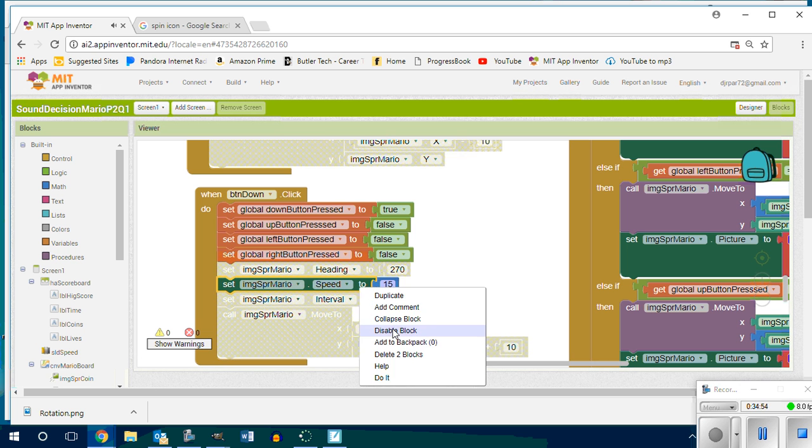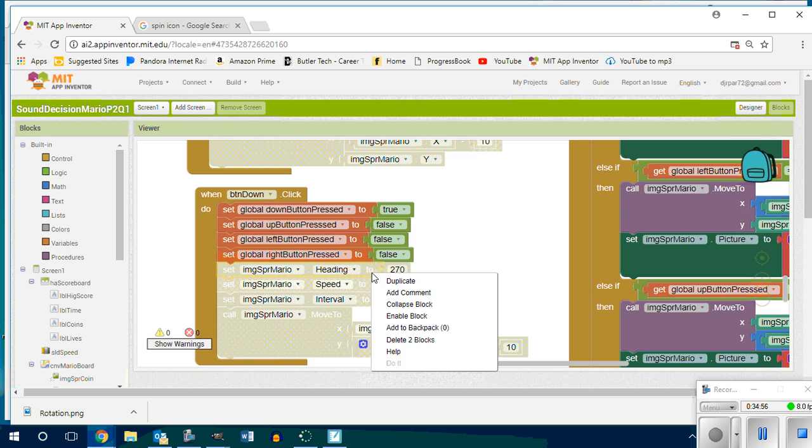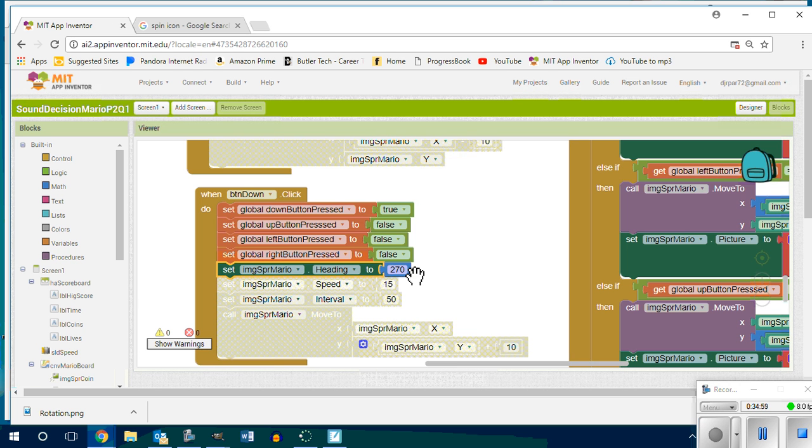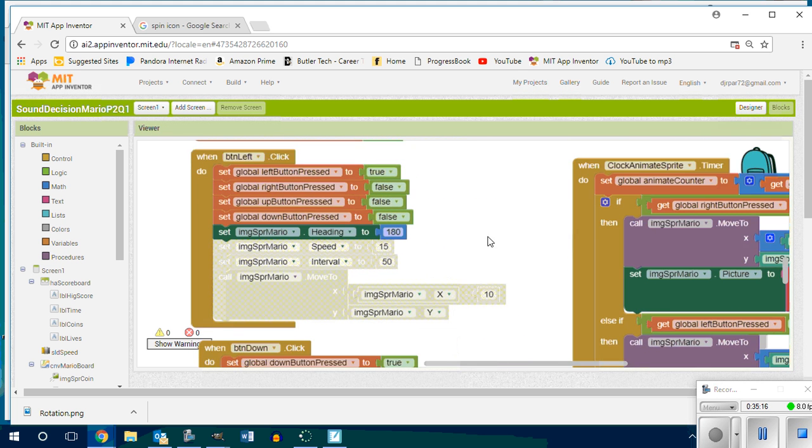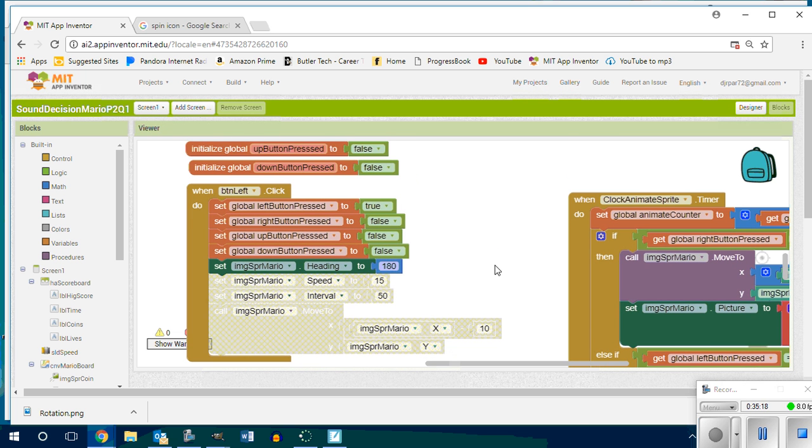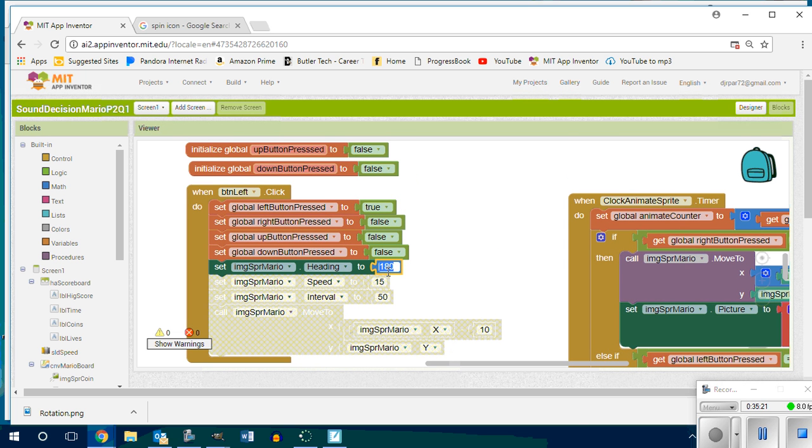Okay, I want to disable the speed because the clock is handling the speed. Are you guys with me on this? The clock is doing the speed. We don't want to have a built-in engine on the sprite running the speed of the sprite. Because we have the clock engine doing it. So the clock's going to say, okay, tick, subtract 10, tick, subtract 10. These sprites come with built-ins, and so we don't want to do that. All we need is heading. And if it's left, I want them facing 0, because we already switched the images going left in GIMP. Are you with me?